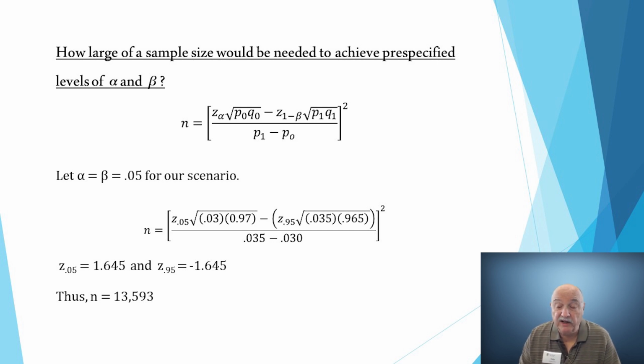Now, that's 5.5 times the size of the original sample. Always the problem of whether or not you can afford to increase the sample size to that level. But that's what would be necessary if you wanted to control both types of error, or the probability of committing both types of error. And as we see from this example, where the consequences of making an error can be put into dollars and cents, you certainly would want to be able to control the probability of committing both types of error. And that's it.